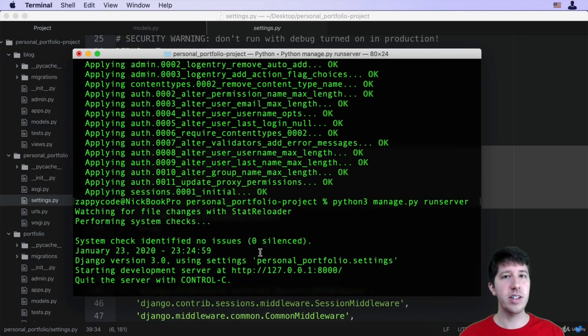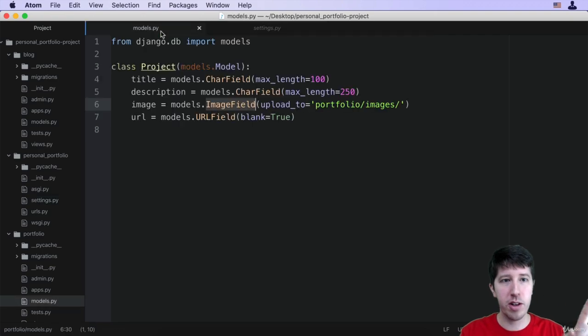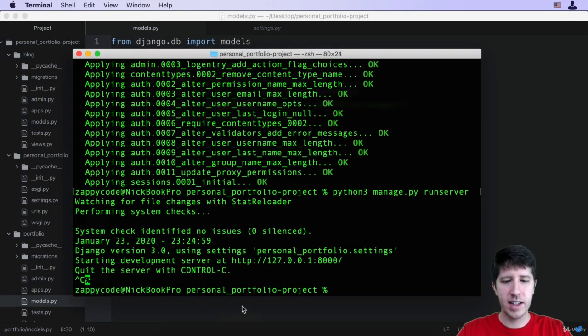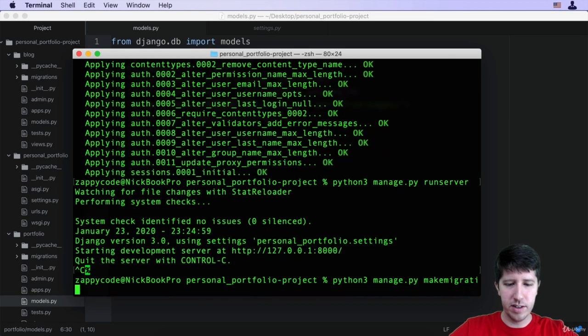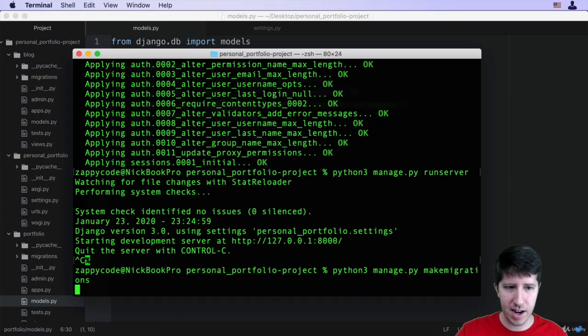But this actually doesn't know about our model changes that we just made. In fact, in order for the system to know about this, we have to do a Control-C. First, make sure that your model has been saved. So do a Control-S or Command-S, then come back, and we are going to say python3 manage.py makemigrations. This is the thing that I was accidentally typing in before. But makemigrations says check any of my models.py files and see if there's new changes there. So I'm going to go ahead and hit enter on this.